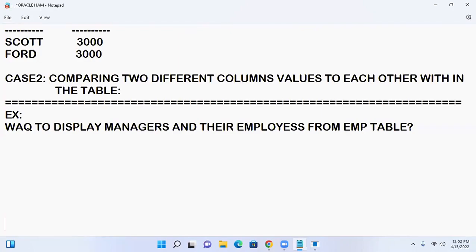Who is the manager, and under that manager how many employees are working and who are they? Question understood now? Come on guys, say yes or no. What do I want to show? Managers and their employees. Suppose you are a manager in a company. Under you, how many employees are working? Understand now? So now let me come back.